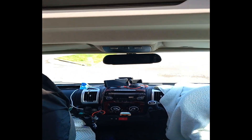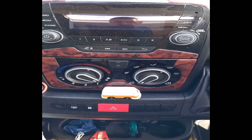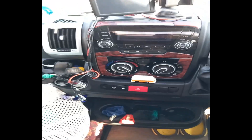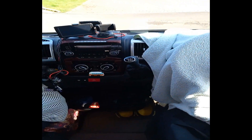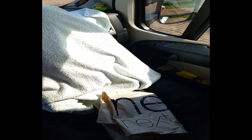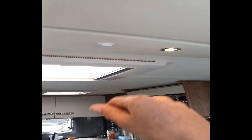We've got a second smoke alarm and a second carbon monoxide detector up there as well. There are speakers all in the roof for stereo - these ones aren't hooked up to my CD player though because it's a bit old-fashioned. This one here is a USB or Bluetooth unit but at the moment I haven't got any music on my phone or on a stick, so I've just been using the old CDs. I've got speakers in the doors and in the sides as well - speakers everywhere.